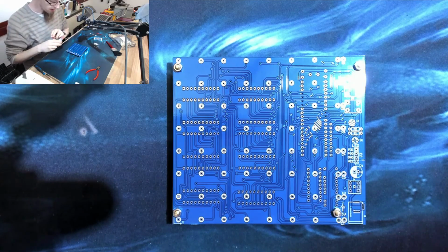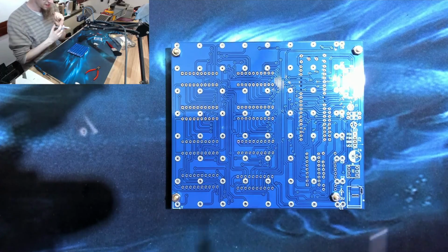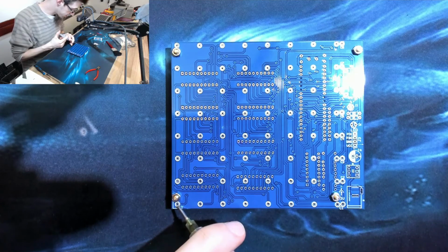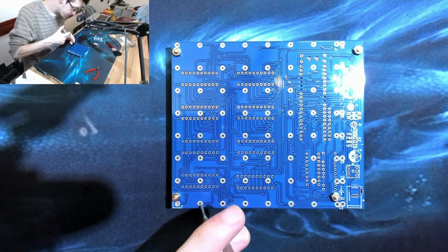Alright, actually screw it, I can't be asked to stream this, I just want to build it. So, we're going to record. So here, let's just get started on this and we'll do it all in post. So as per my previous remarks, I'm gonna flux up the holes. We're gonna do this row by row.